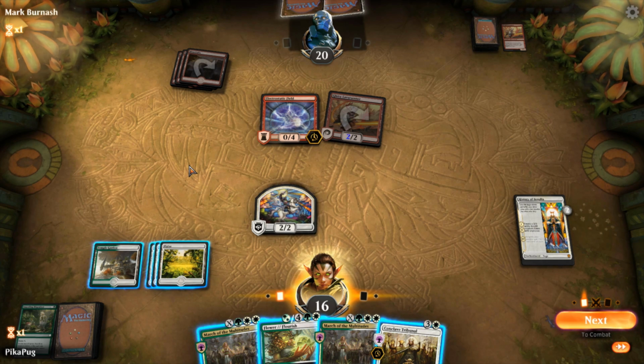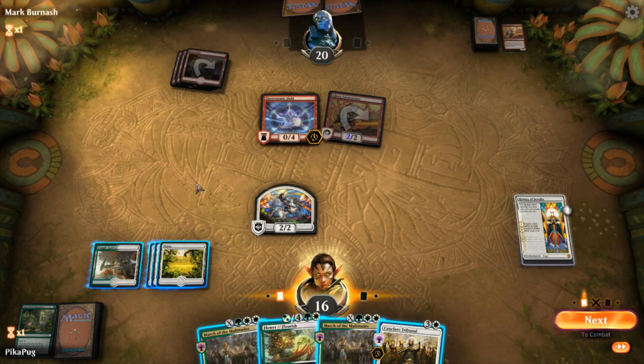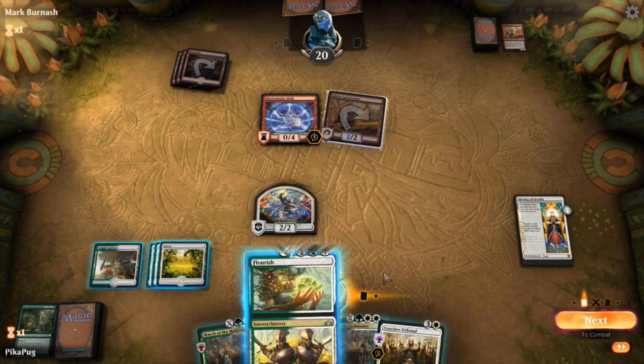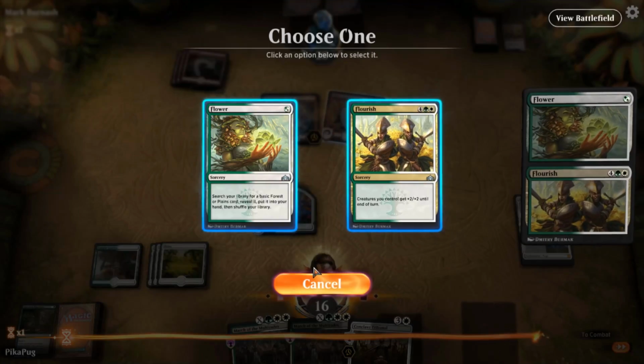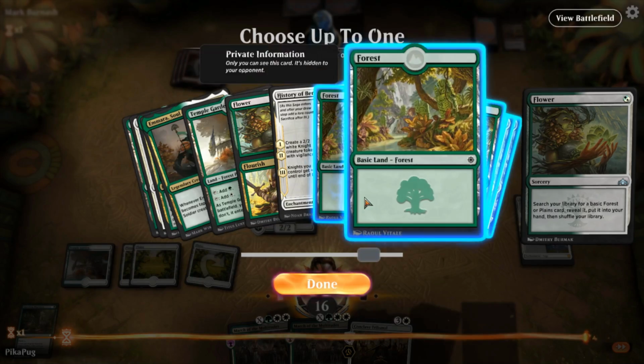Something I'm debating here is playing Flower to set up larger marches. Because this isn't the type of deck we need to go super big on. We can kill them with a couple creatures once they're out of gas. So the more lifelinking tokens I can get, the better. So let's go ahead and play this. Let's grab a forest.